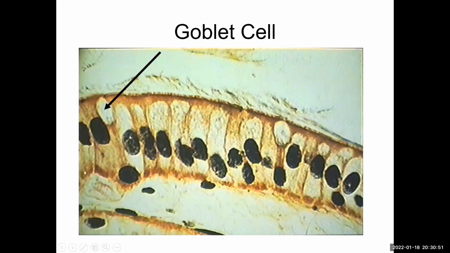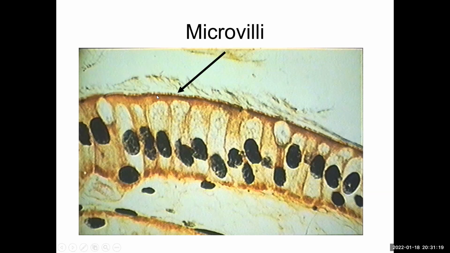All right, so there's a goblet cell here, over here. The goblet cells synthesize and secrete mucin, M-U-C-I-N. And then when it mixes with water out here, it makes mucus, and it lubricates all along the top here. So we're not damaging that epithelium. Right there, you can see the microvilli right here.